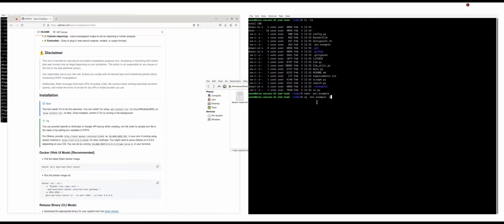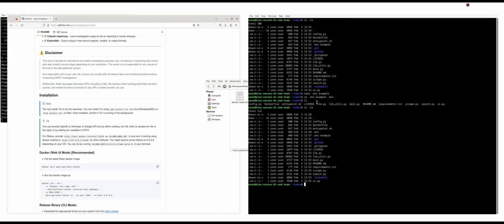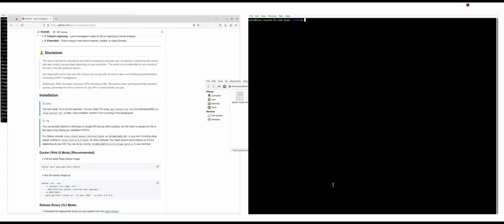Next, I'll create a copy of the env file to act as a backup. Then we'll proceed and pull the Robin Docker image using the docker pull command. So this specific command pulls the latest Robin Docker image from its repository.